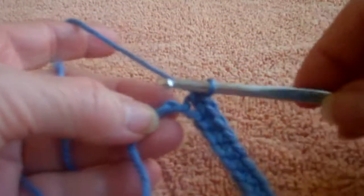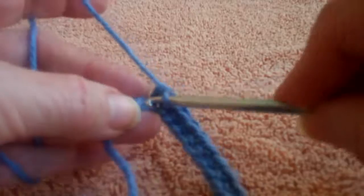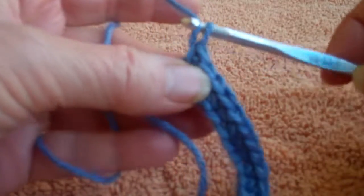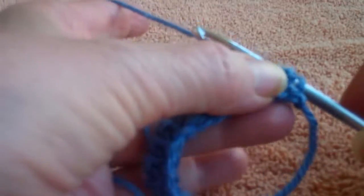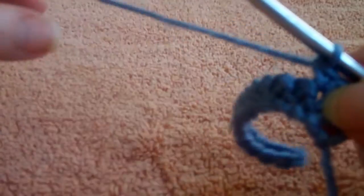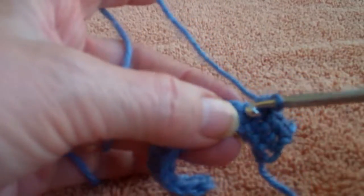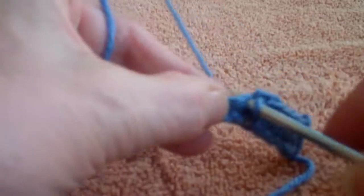I'm working my single crochets down the row. There would be two rows of single crochet. You just chain one, turn, and work another row of single crochets all the way down. This is just the beginning of how your pattern is going to be — two rows of single crochet and one ruffle row. Then you will end up with two rows of single crochet to complete the pattern.